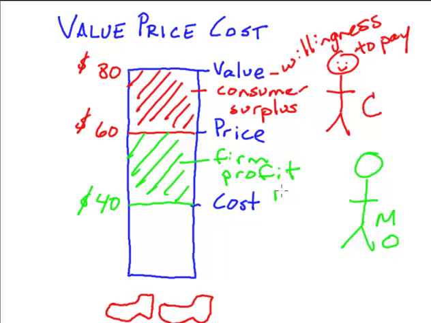Okay? And sometimes we use that designation there to represent the firm's profit. So now we've got our value, the difference between our value and our price. Here's $20, and that's what our consumer surplus is. So we as the consumers are happy. The difference between the price and the cost is the firm's profit. Again, in this particular case, another $20. And the things that go into the cost are your supplier costs, your employees' costs, and those are the other costs associated with it.